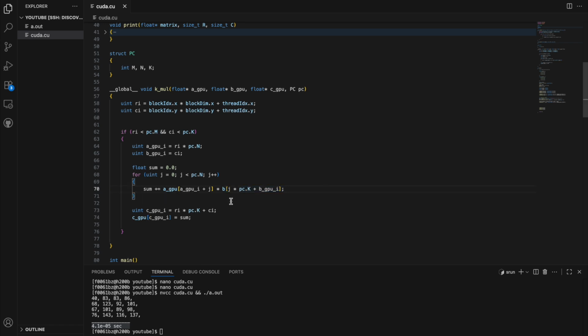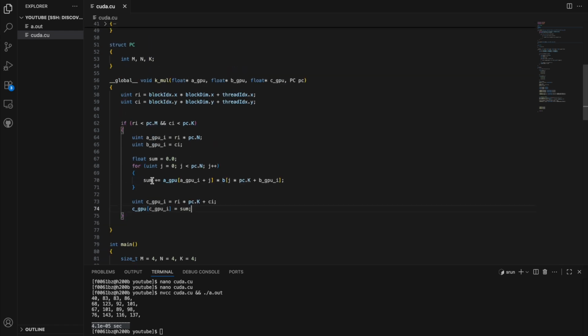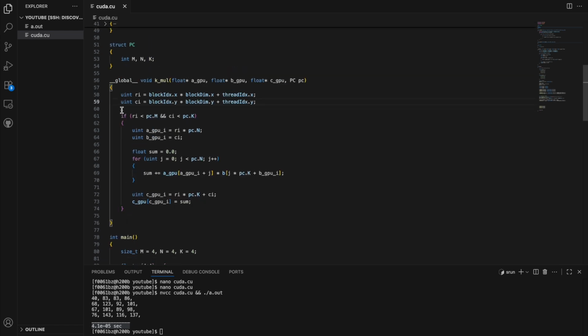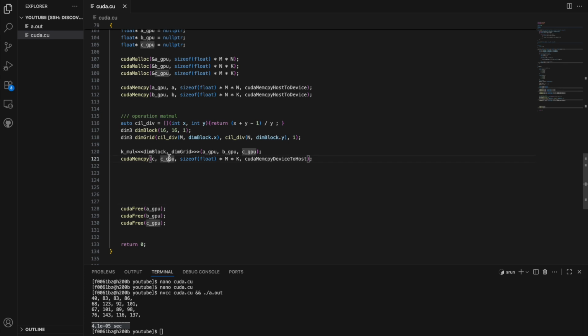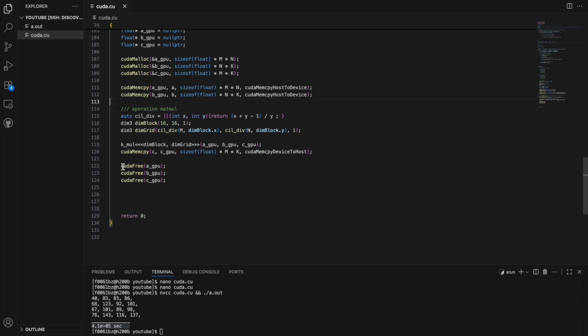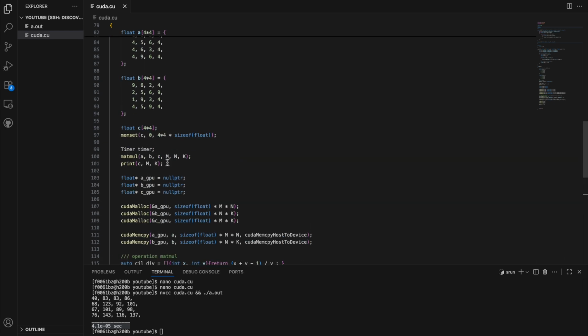Okay, so we're properly indexing out the sum, and then finally we replace this by the actual sum, or populate cGPU by the actual sum. So after we perform this operation, this runs on every cell of the output, and then that should give us a populated cGPU, which we then later copy, and after we copy the cGPU, it should be okay to free the GPU's allocated memory. And what we can do afterwards is we can print C. Now, we can compare these two.